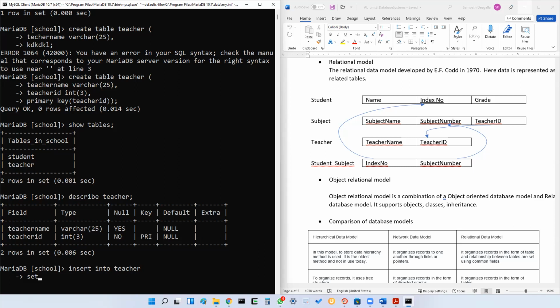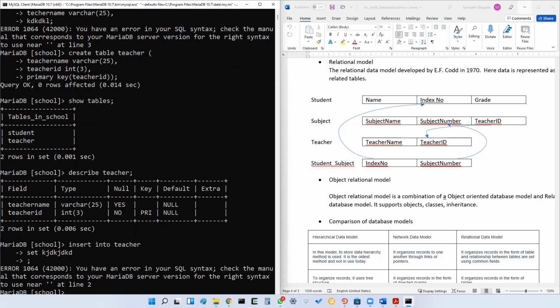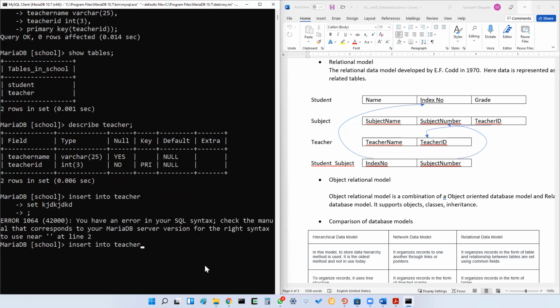Insert into teacher, within brackets, I can list down whatever I have. I can have the teacher name and teacher ID, right? Values. First of all, teacher name, let's say Sampath, right? And then teacher ID. So let me use 201.